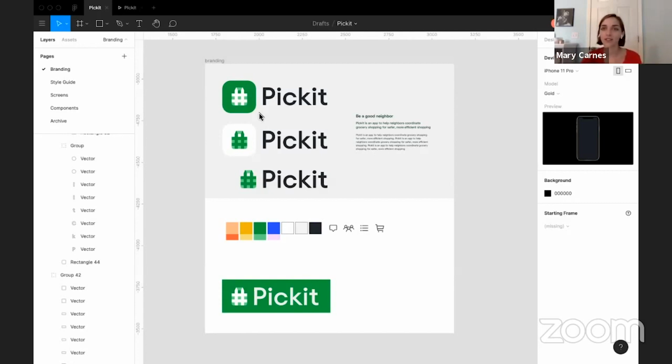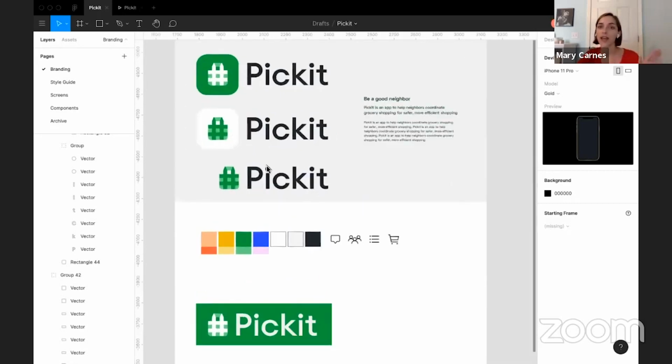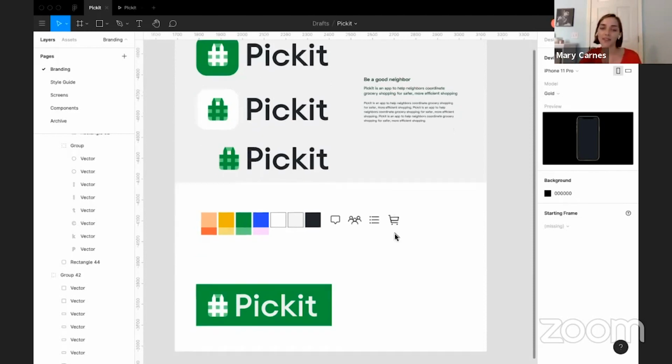So I definitely found myself going into like these crazy rabbit holes of exploration. And it was a bit of work to reel myself back in and try to get the core functionality in there. But this was some branding that I started working on earlier in the week and had it ready to go today. So did a little logo that is a picket fence turned shopping bag type logo, playing on that word, and then a bit of icon exploration and some color craziness.